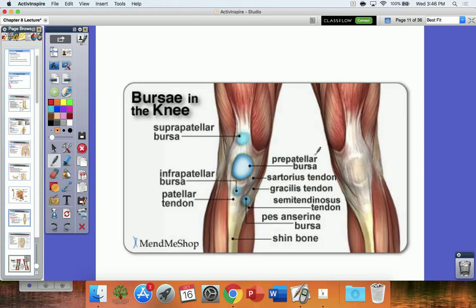And this is just another picture of different bursa that we may have in our knee. We have what we call the suprapatellar bursa here. We have the bursa that I was just referring to in front of the knee, and other bursa below the knee. Again, just fluid-filled paddings within the knee to help reduce friction and to support that joint as much as necessary.